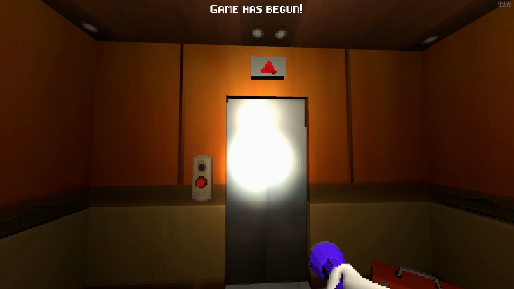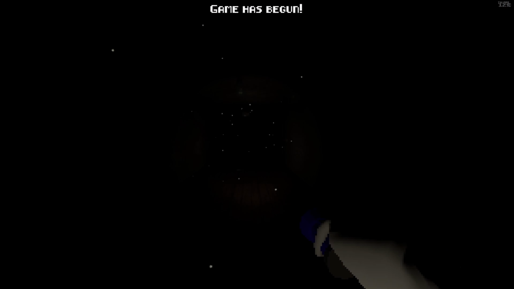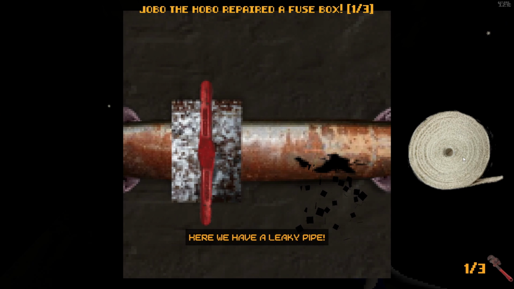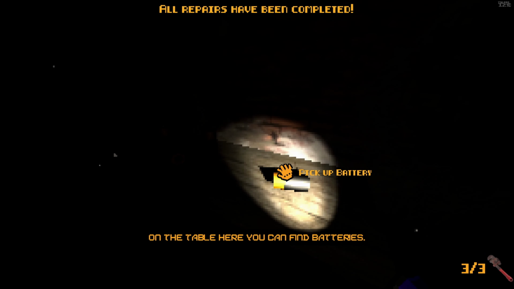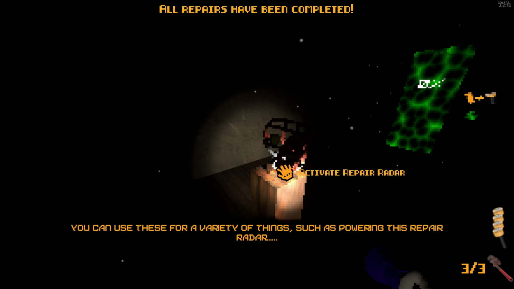And from here, it's very straightforward. There's tasks you have to do throughout the house, like repair light switches, fix pipes, fix holes in the floor, and so on. And how they work is very simple. Turn off the power, take the fuse out, put the new fuse in, turn on the power, turn the water off, patch it, and turn it back on, put the floorboards down, and it's as simple as that. There's also batteries you can collect with your flashlight, which, if you hold right click, will charge up your flashlight and stun ghosts.